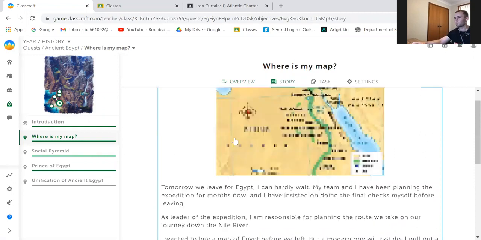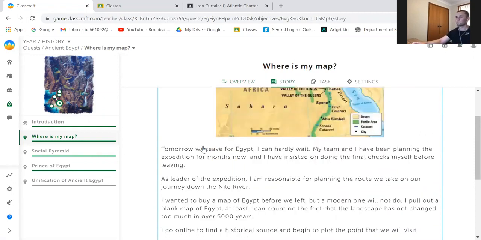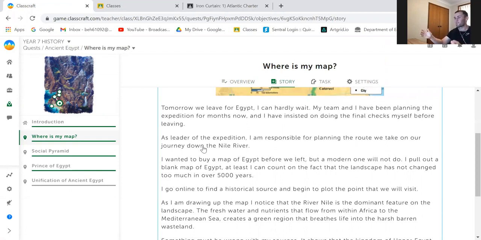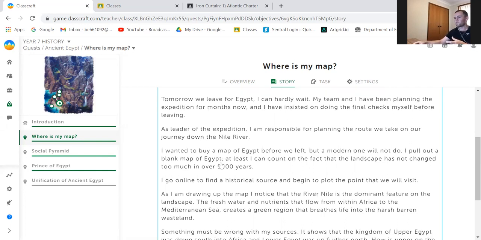I've really gone a little bit extra here and really written out a whole story for this unit of work for ancient Egypt. There's this team of explorers who are going to ancient Egypt, and they're investigating the pyramids, and there will be like a narrative prompt as they're going through. So in this example here, the archaeologist who's going to Egypt doesn't want to use a modern map. She wants to make her own map. Therefore, that becomes the activity in class.